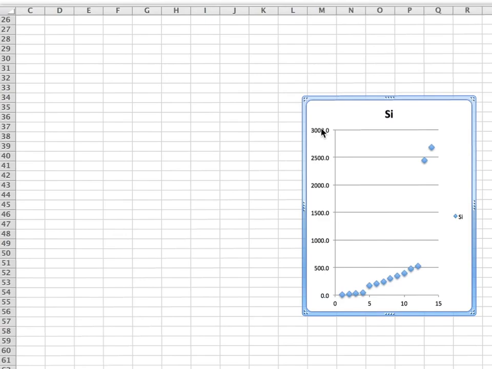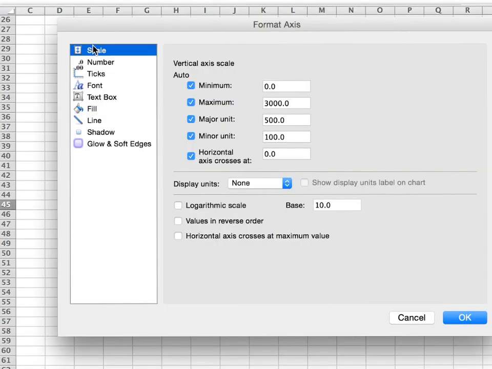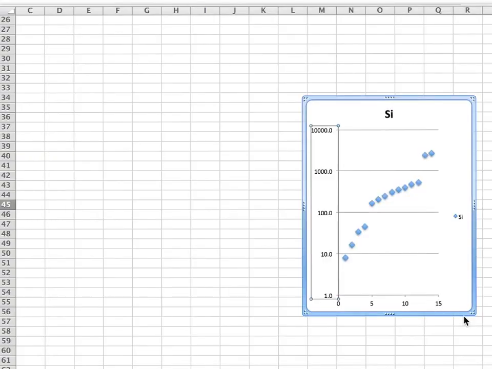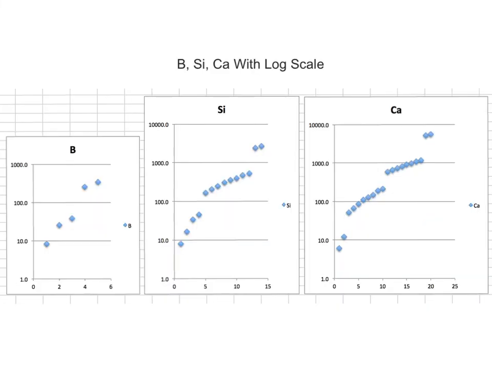They will need to click on the vertical scale of the graph to open the Format dialog box with the Scale menu active. Now check the logarithmic scale option near the bottom and click OK. Students will now see that the scale is stretched out in the lower part of the graph to show more detail in the data, while the top is more compressed so they can still see the whole graph at once. Here are the 3 graphs displayed with a logarithmic energy scale.